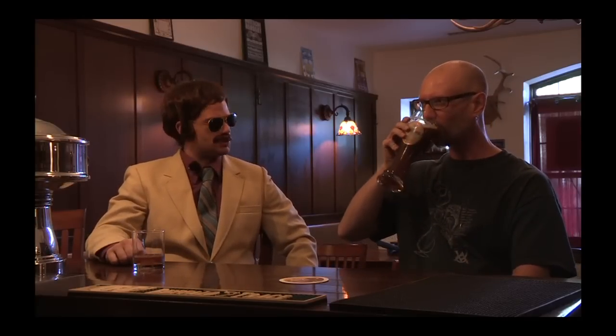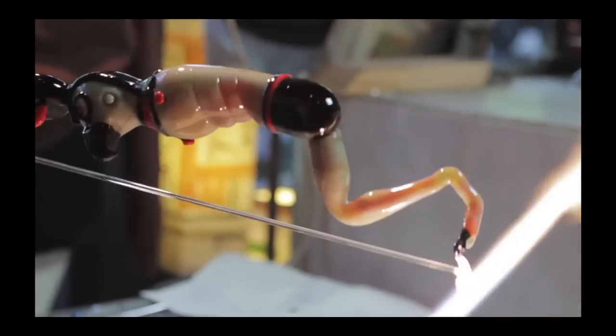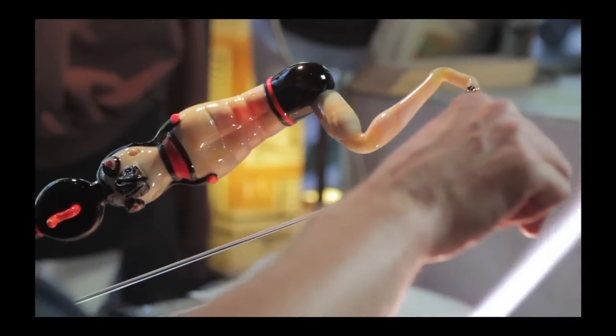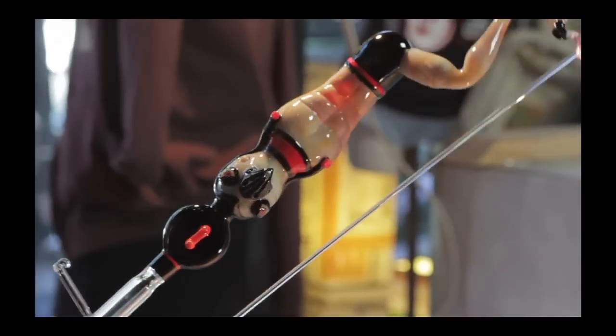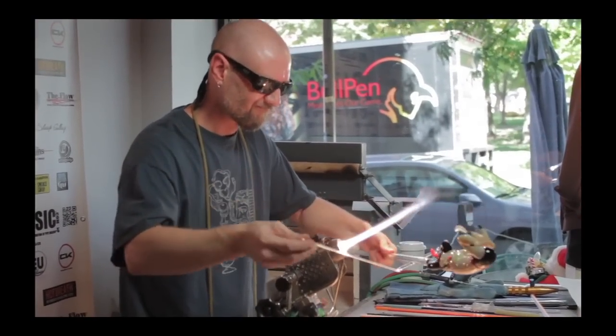So, let's talk about your piece. What exactly did you make, and maybe elaborate a little bit on your process? I made an Egyptian bird god, yes. And just used crucible pulled tubing and straight color, just sculpted and drew it on there. All right, so what were the elements that led you in the direction that you chose, this being a competition?